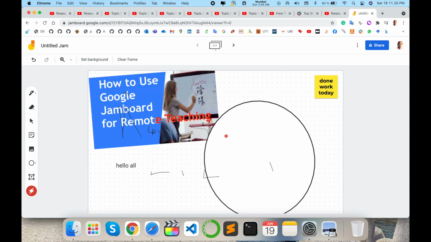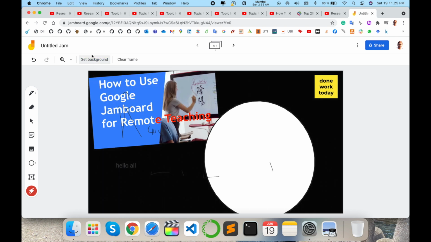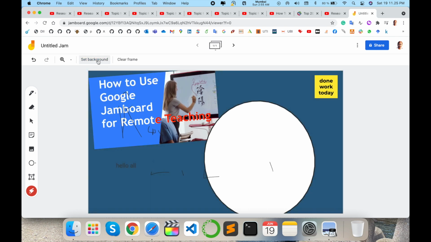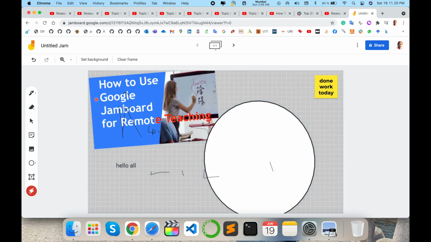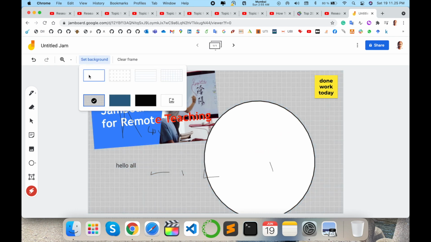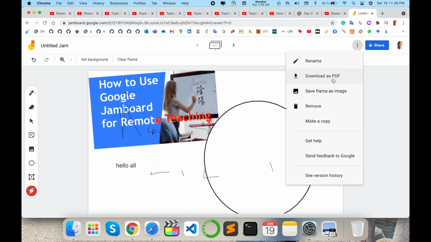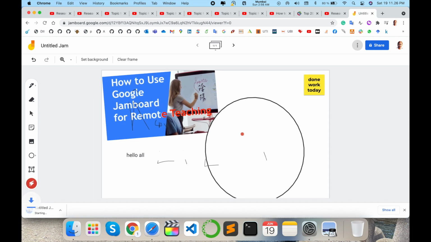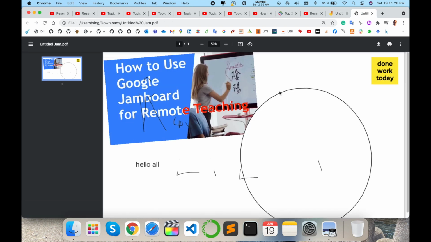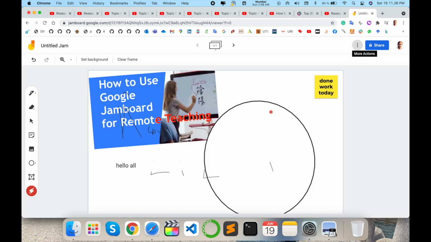Set a background. You can set the background of your board, like a black background or white background, whichever background you like for your particular board. So accordingly you decide and change the background, work here, and all data is saved automatically. Otherwise you can download it in PDF format here. So this data is automatically downloaded and looks like this in PDF format, and you can use anywhere this particular data, whichever content you explained today to your students.